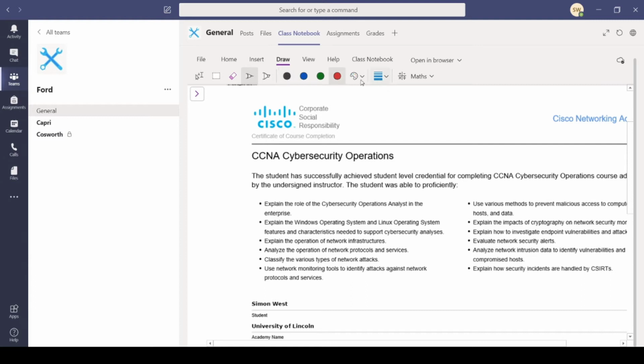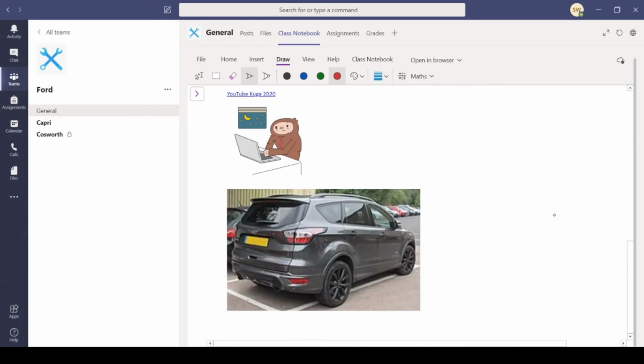One of the great things about the class notebook is, let's just grab a pen. Actually, we'll do it in red. So I've hit pen, I've selected my colour, just red. I can obviously have a deeper colour there, or a wider range of colours, and then I can select the thickness of my line. I'm just going to go with that one for the time being. So if we want to, we can start drawing.